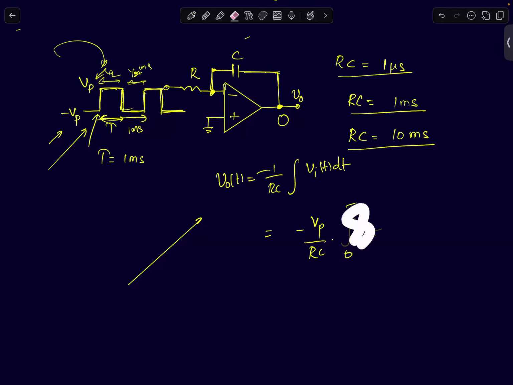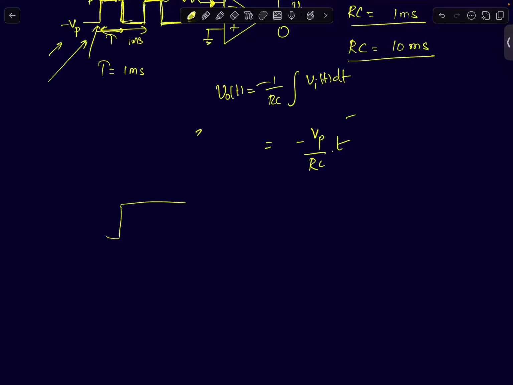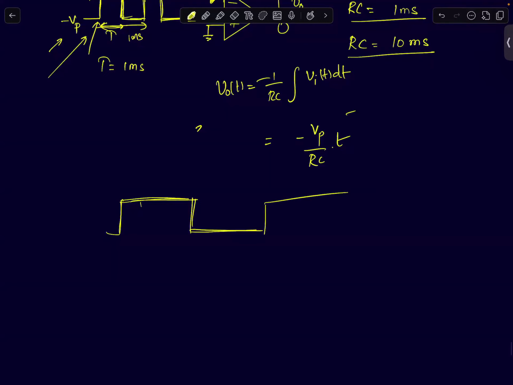So till this time, it will increase like a linear ramp. It will be a negative ramp: when Vp is positive, your output will be negative. So in this cycle, it will start here and go through a negative value. What will be the peak voltage it will reach? At this point, maximum charge is delivered. After that, you are going to remove charge in the next cycle. So the voltage it reaches is maximum at this point. What will be the value of that voltage?